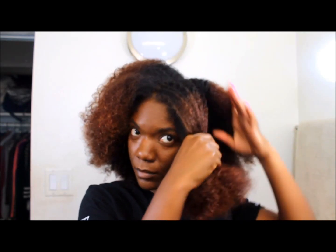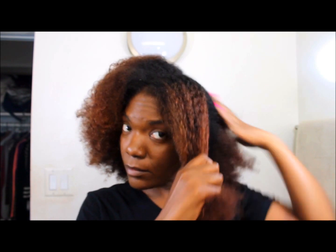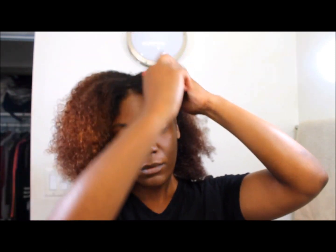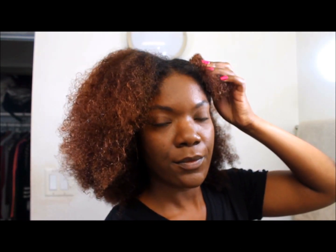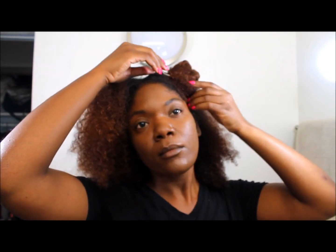Next, you want to part your hair into 4 sections. For each section, you're going to wrap your hair in a little bun and secure it with a hair clip. You want to make sure while you're focusing on each section, the rest of your hair is out of your way. I like to use hair clips instead of a hair tie because it just makes it easier to get to when it's time to move on to the next section.